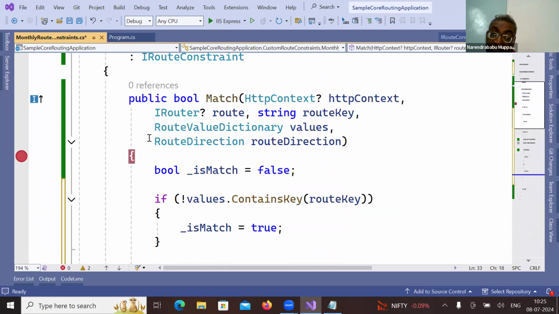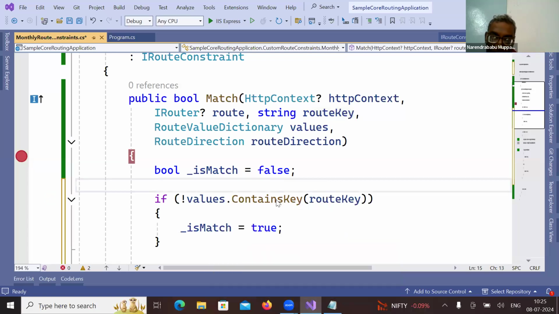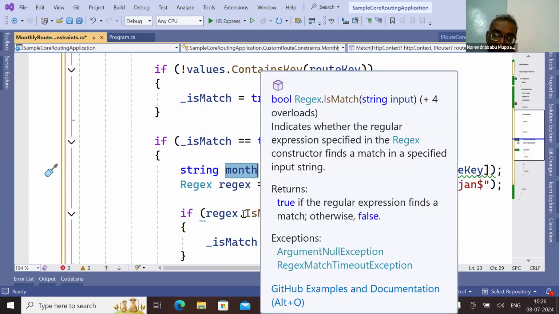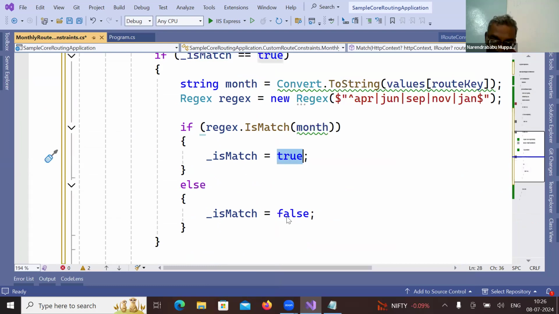How am I writing the logic? First I am making my isMatch equal to false, and then checking whether the value contains the route key is available or not, because this value contains year as well as month. Now, if it contains the key of month, the matching is true. And then I'm checking with the condition, if match equal to true, get the route key, compare with the regex and match. If it is a match, you can make it true. Otherwise, false.